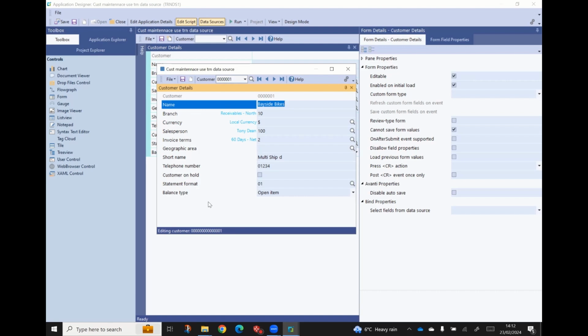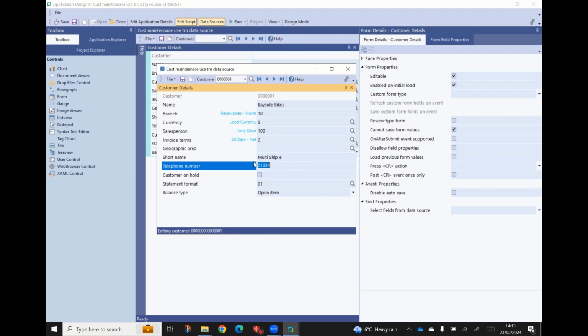Remember, we said if it's a valid customer, then enable the save button and change the status bar at the bottom. So if we come down here and change that, the flag that says something has changed in the app has now been set, and that's the one we're checking when we do the save.